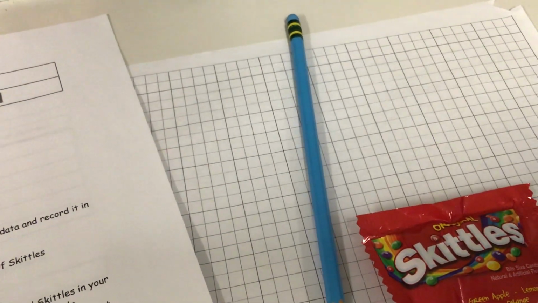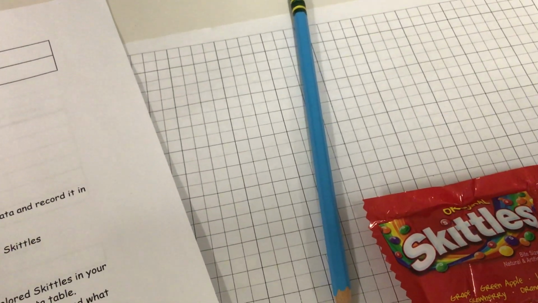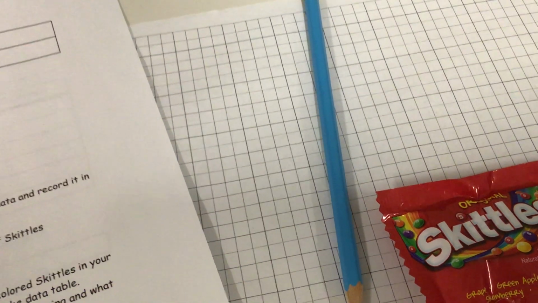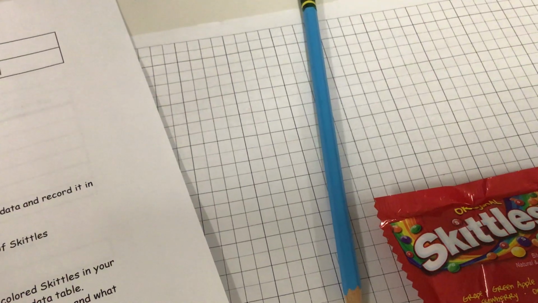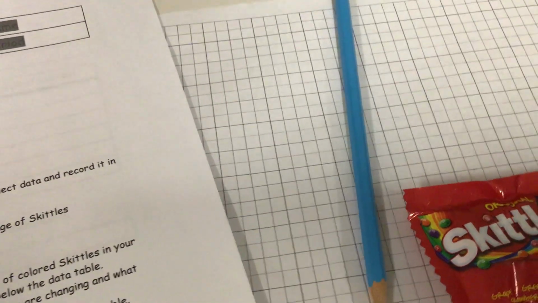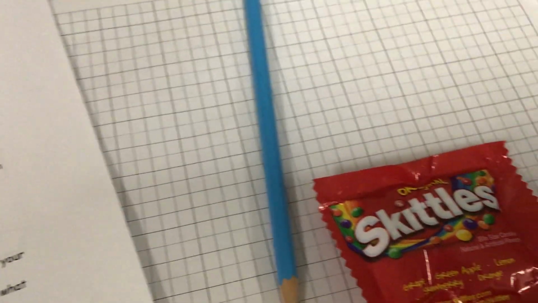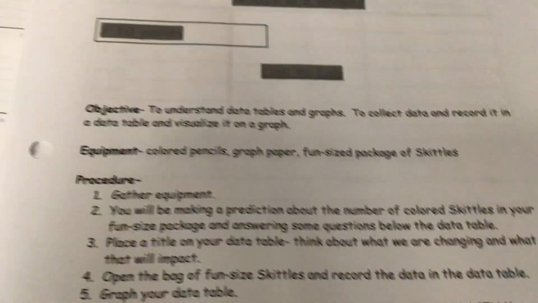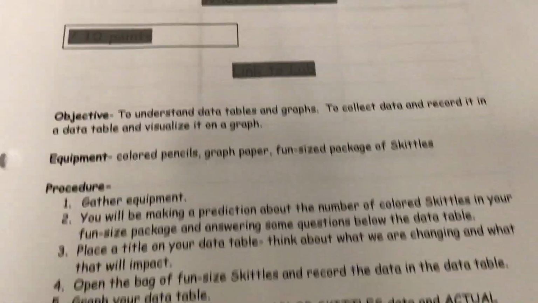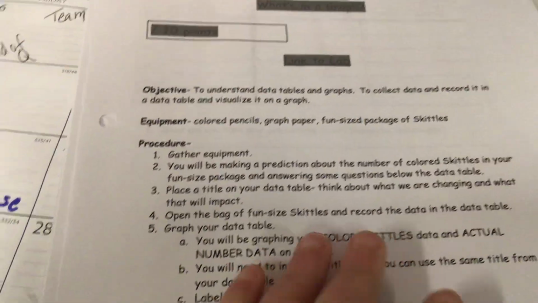You'll also need some graph paper. If for some reason you don't have graph paper, you can just use regular paper and try the best you can, but I did offer towards the beginning of the year in September everybody graph paper, and getting that to you either during school or I sent it to you through the mail. All right, so I'm going to work you through the procedure, which is really on the first page.